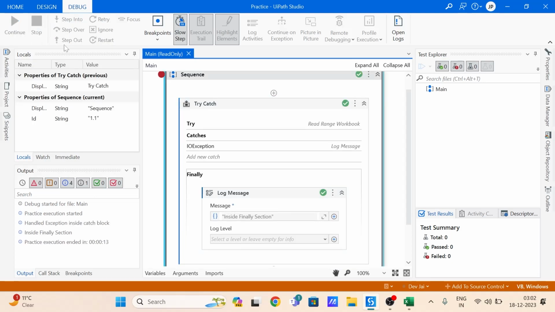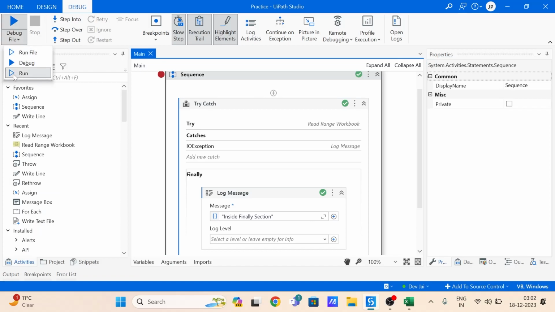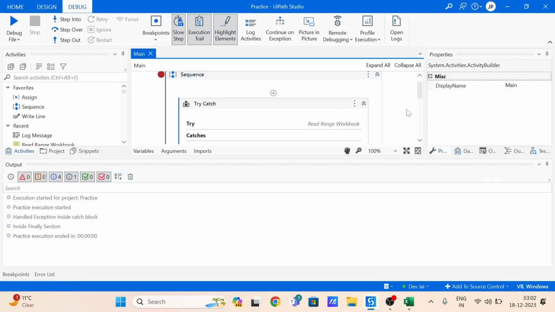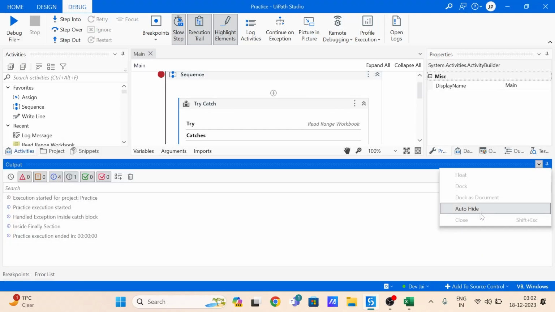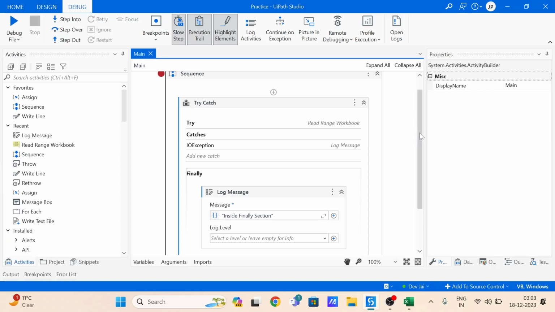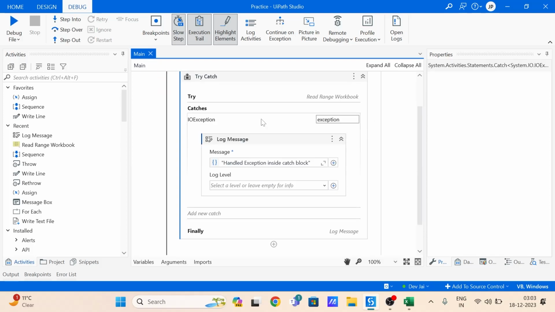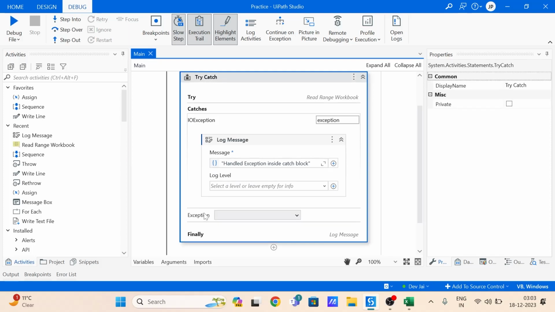And when we run this code, it won't be throwing any exception because it is encapsulated inside this try catch block. This is the beauty of try catch block, guys, when we are using it in the RE framework. So you will be seeing that many activities are encapsulated inside the try catch block. And there are many types of exceptions. This you can explore on your own, right? I have told you two types of exceptions: system.exception and system.io.io exception.